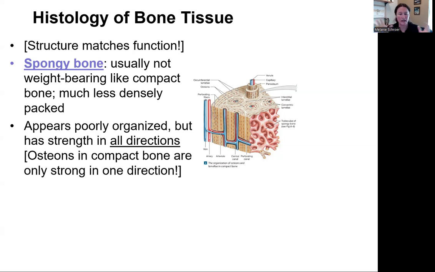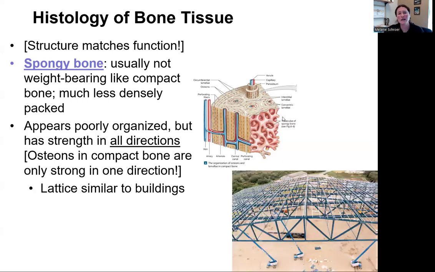Right? So if you are a dancer and you're always doing certain movements, these trabeculae, the little riblets of bone, are going to align along whatever position you're usually putting your body in. And so again, this structure looks really porous. It looks like it's kind of weak. The fact that it says spongy bone makes you think, oh, it's kind of squishy, but it's not squishy.